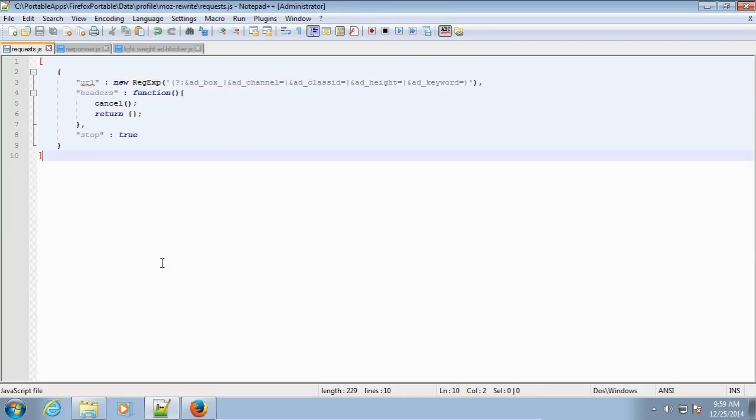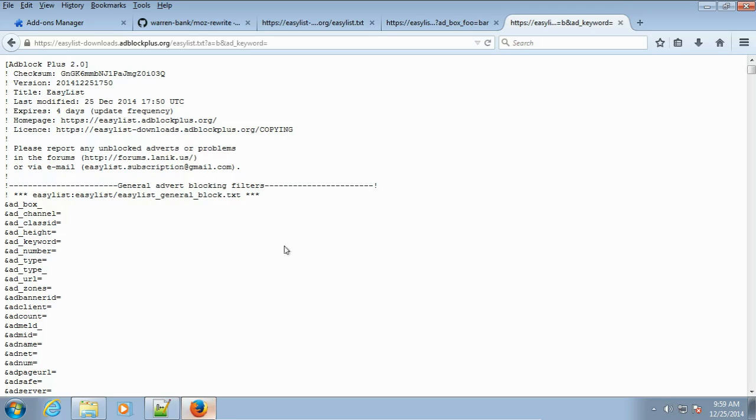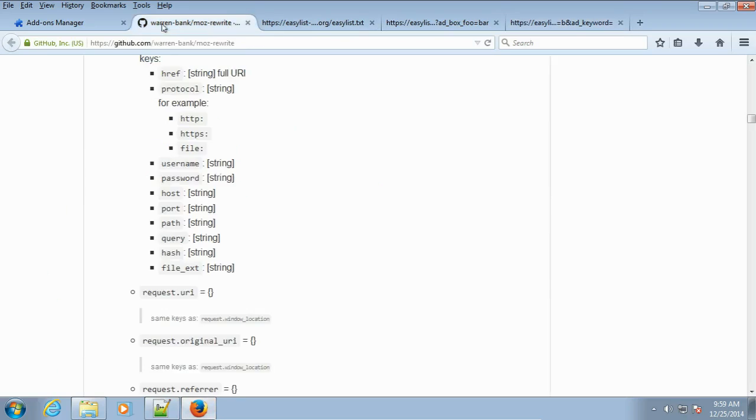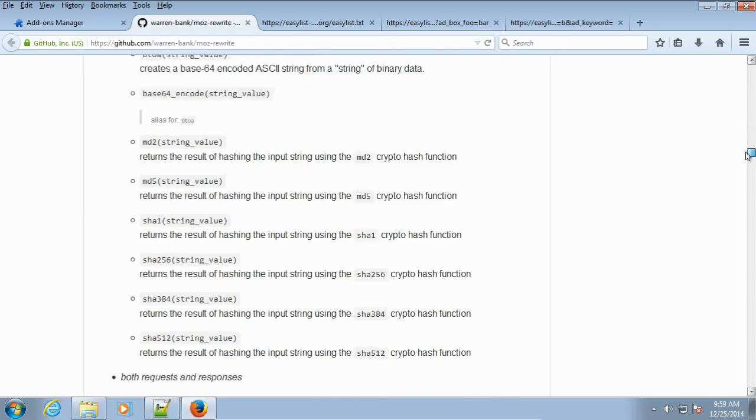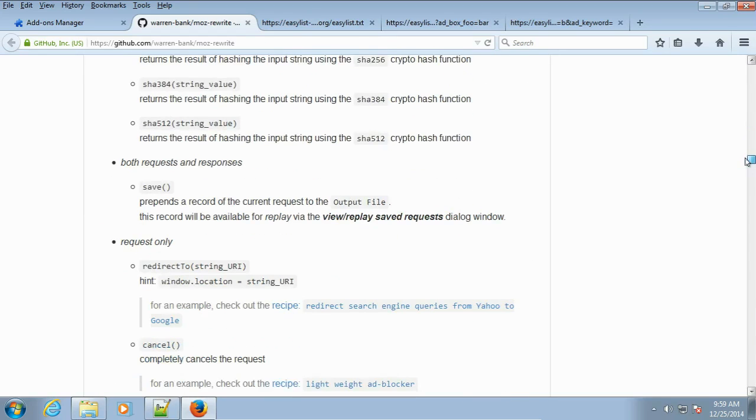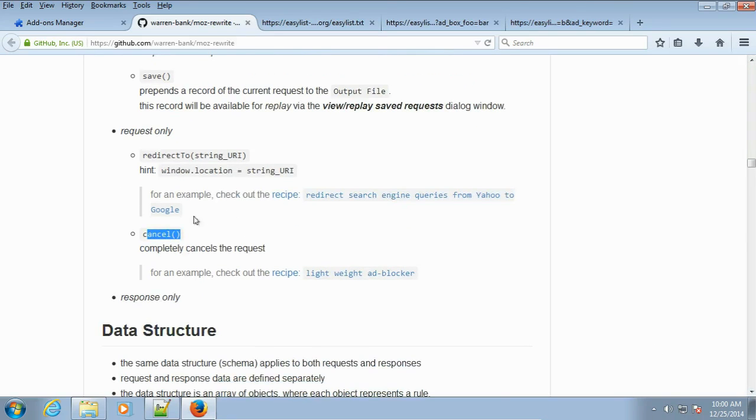And the reason for that is because cancel, as the documentation says, helper functions always available, both requests and responses, save. Request only, cancel. That's why it's not defined. I had the rule in the wrong place.